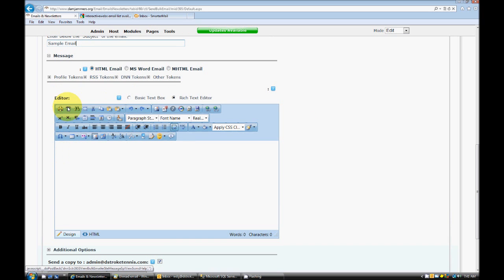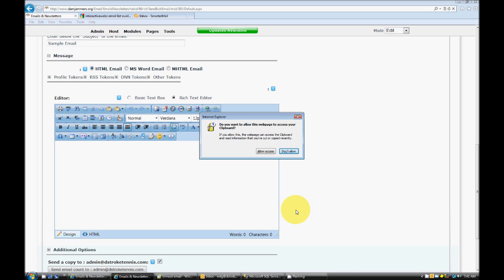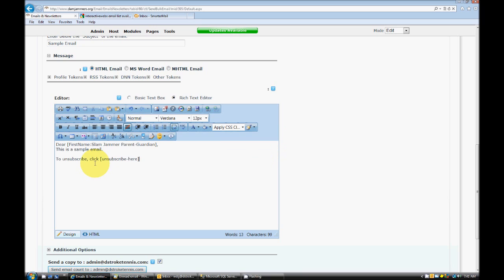I won't go into a lot of detail on all of these features that you can use to send an email, but what I will do is paste in the email that I had from a previous send, and talk real quickly about the tokens that I was just describing earlier.